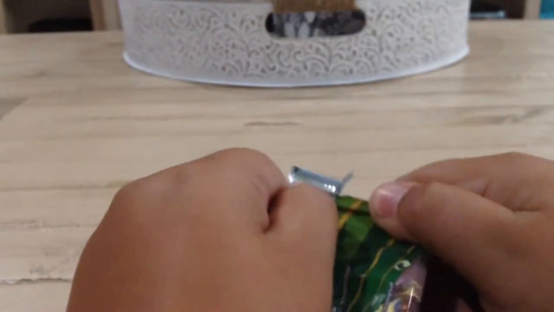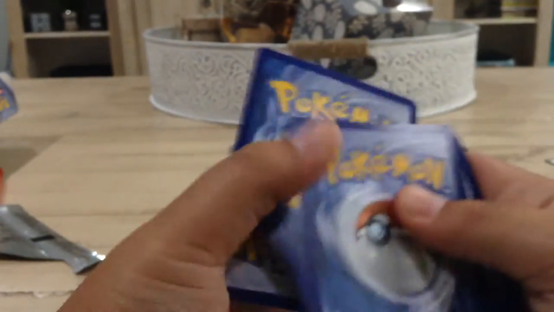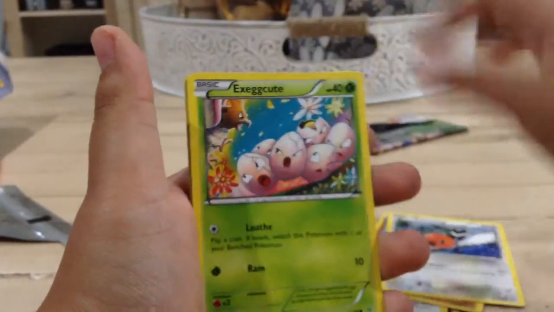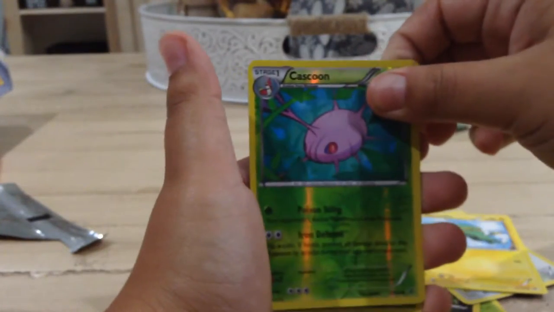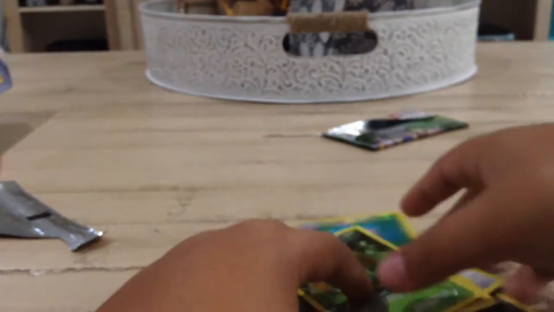First booster pack. We're gonna open this Roaring Skies one. So let's just get right into it. Here's the code. Alright, three from the back. Whoa! Alright, so we got Altura, Tranquility, Gossor, Leeching, Execute, Bagon, Swablu, Electrike, Glossom. Ooh, reverse holo. Last card. Oh, that's kind of good. Alright.